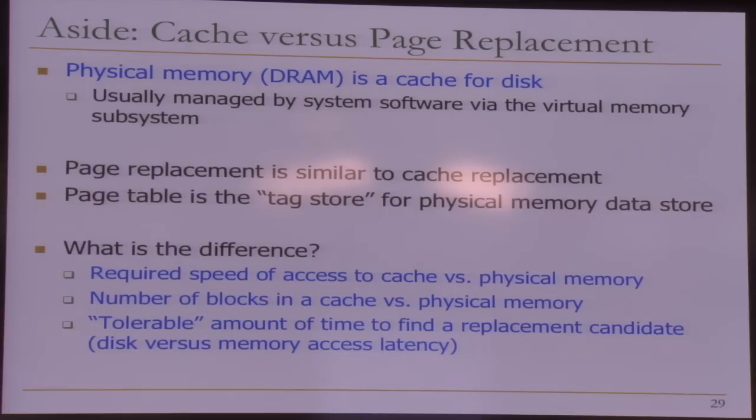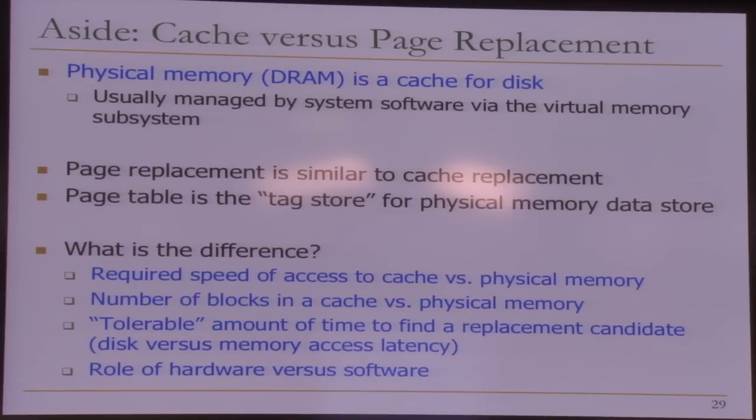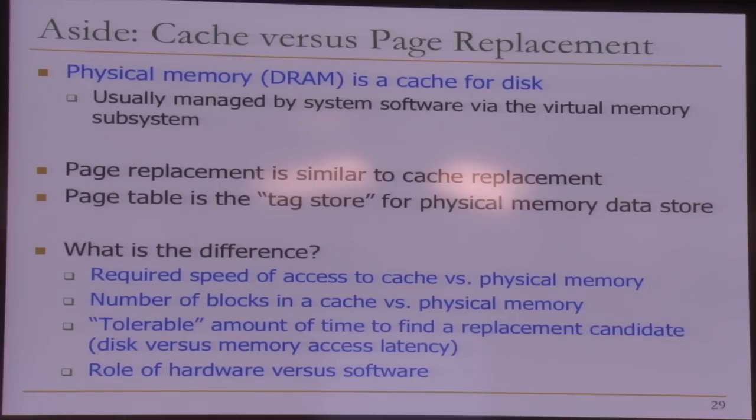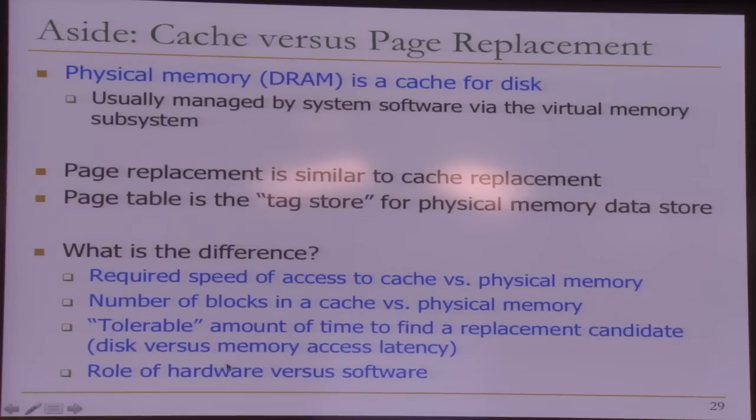Whereas if you're replacing a page in the DRAM, you need to access the new page that you're bringing in from disk or SSD anyway. So you have a lot of latency to make that replacement decision. And that replacement decision is actually made in the operating system today, right? Well, role of the hardware versus software. Since that boundary between DRAM and disk is really managed by the system software, the software makes that replacement policy decision. It can be assisted by the hardware, as we will see, because we'll have TLBs to accelerate the virtual memory access time, and TLBs will also keep track of which pages are most recently accessed. But here, all of the decisions are in hardware.